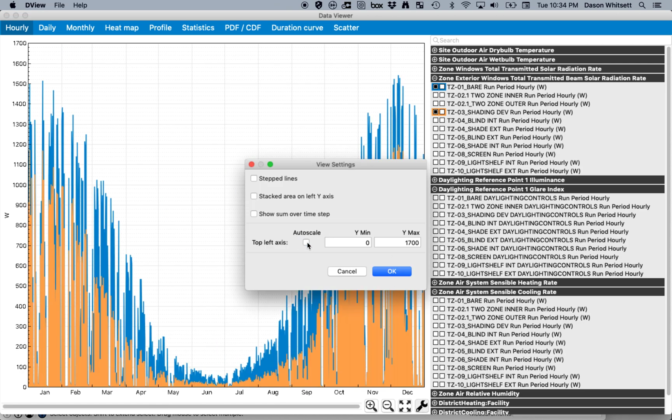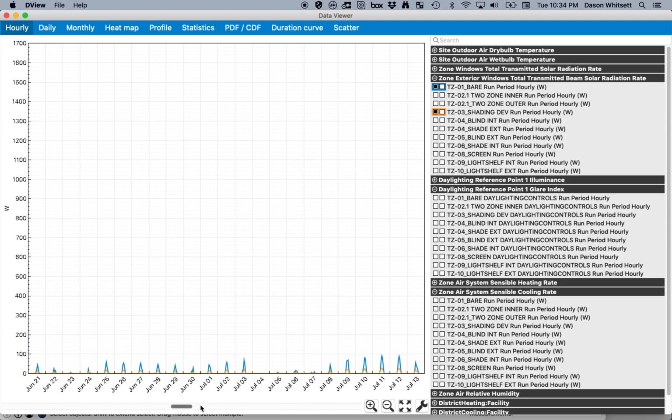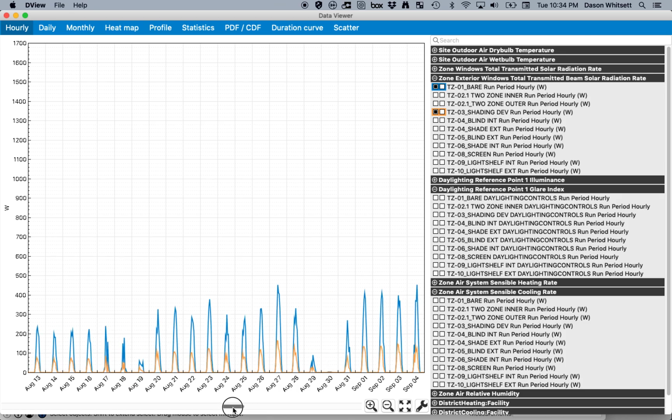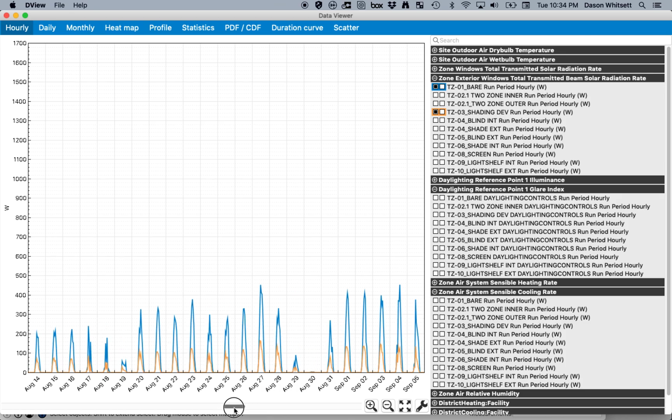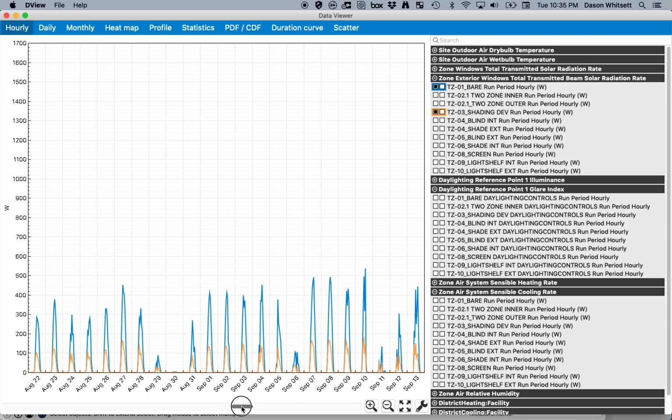I'm going to turn off auto scale so we can get a better sense of how it changes as we scroll through the year. So if we look here around the summer solstice, direct beam values are extremely low, even when there's no shading, because of the high angle of incidence and the short period of time that the sun is even on the south facade. But as we come over here toward those shoulder months, we can see that we're getting a lot more impact from the shading device, like we'd expect.